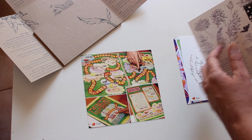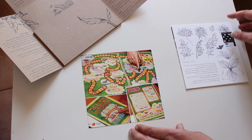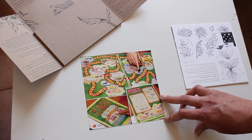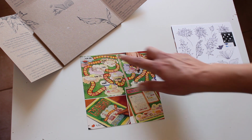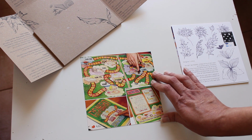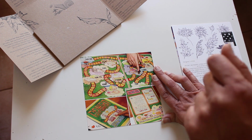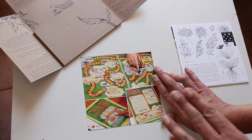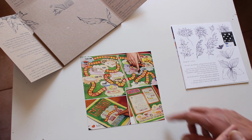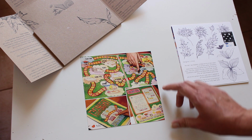This is a little game I made for my father's birthday. It's the family game. And this was my very first time using watercolors as a grown-up. I drew everything by hand. Everything is handmade here. And I drew on plain paper, and then I scratched in the back with pencil, colored it in the back with pencil, and used it to transfer my images to the cardboard. And there are a lot of cards as well, very funny ones, but family jokes. And it's a nice game.